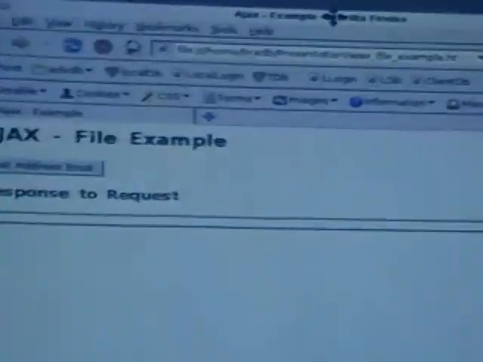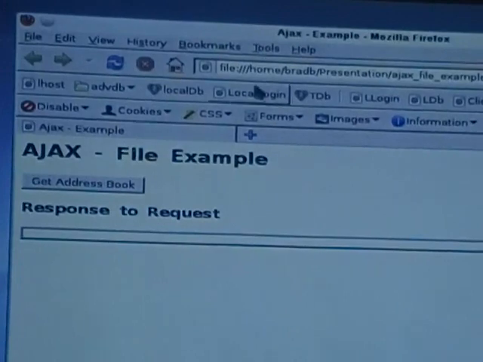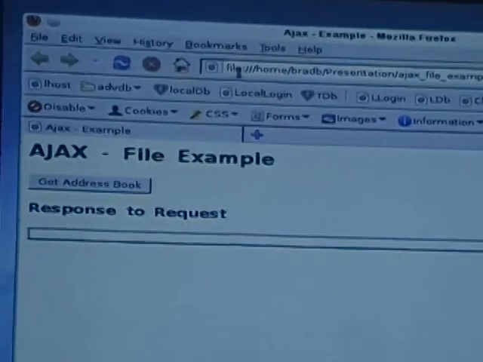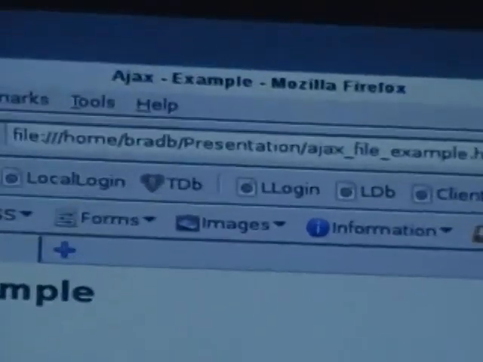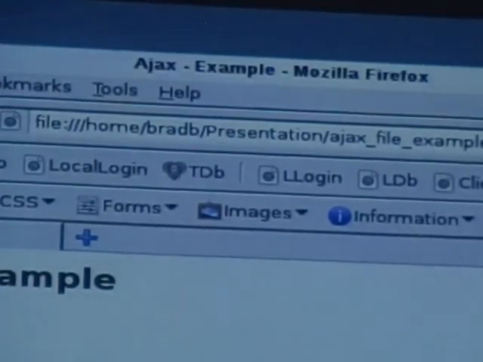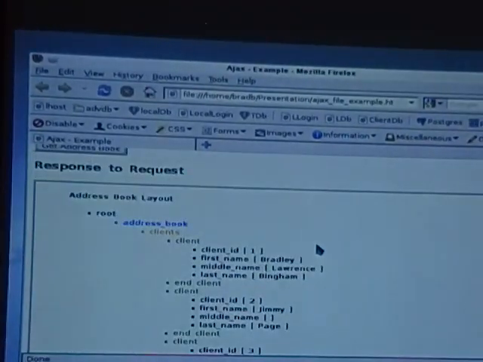Okay, here's an example of where I make a request to a file. I'm using a file here, just making a request to a file that's stored on my machine. So here's the div where it's going to return it. See how fast that was? It didn't flash the screen or anything.